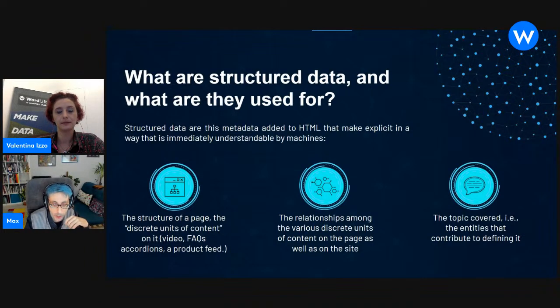Structured data also show the topic covered, or the topic and its subtopics, or the entities that contribute to define and unfold a topic. Structured data can be expressed with different vocabularies, but the standard is the vocabulary, the ontology created by schema.org, a consortium made of the biggest search engines, that created this widely used standard.